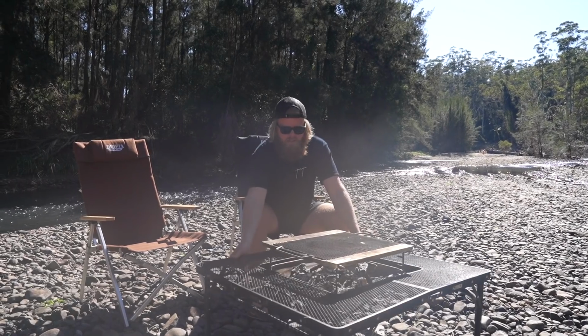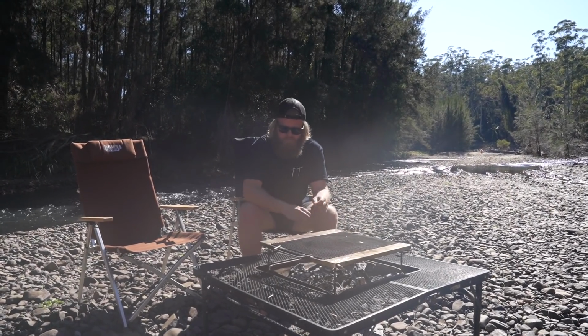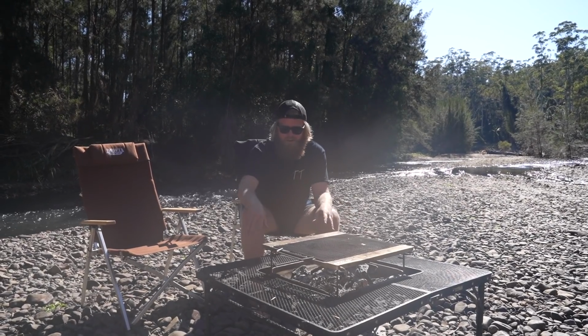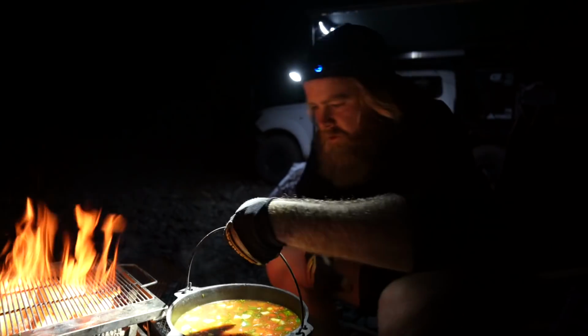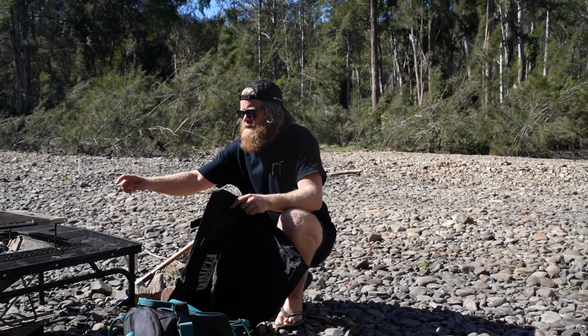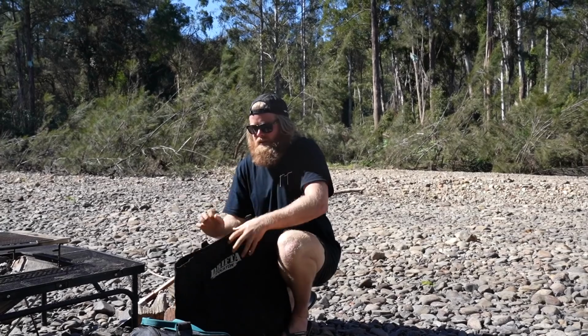This thing's really light. It's just a little aluminium fire pit table that sits around it, which I find good for having kids around because it helps keep a bit of a barrier. And it's really good for just sitting things on as you're cooking or eating. As long as you don't have your fire massive, then they don't get too hot sitting there. And then apart from this outside table, the whole thing packs up inside this one bag.